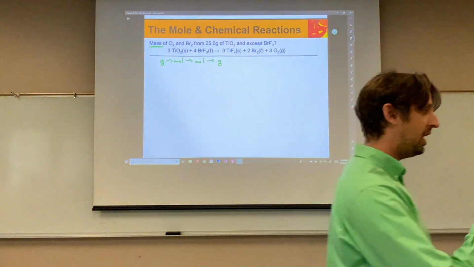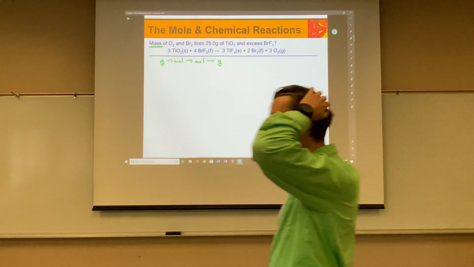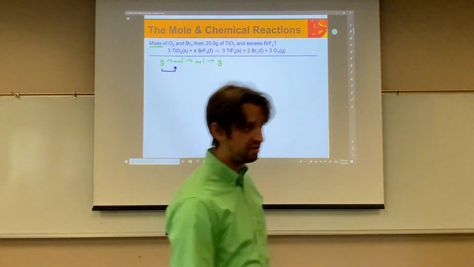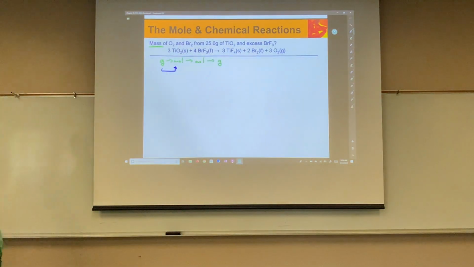You guys are going to see this grams to moles, moles to moles, moles back into grams over and over and over again. Okay? Is this one of those things where you're going to need to use Avogadro's number? No. Or we're going to have to use periodic weights? I would imagine so. How do we convert grams into moles? What information do we need? Our formula weights, right? Okay, you guys got it? To convert grams into moles, we need our formula weights. Check.